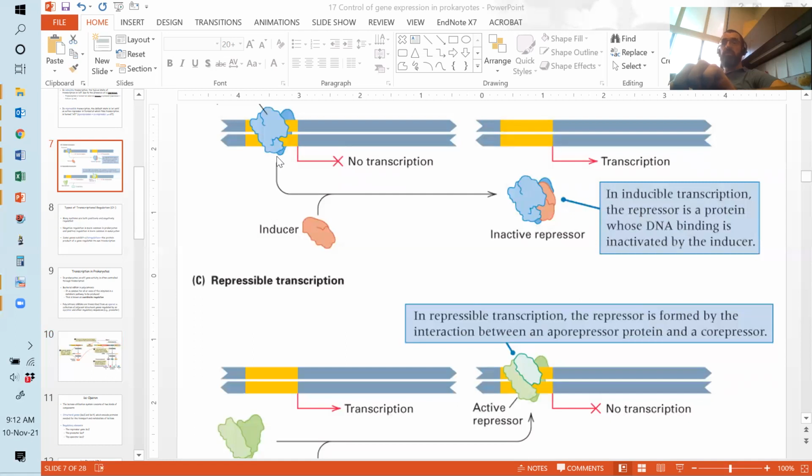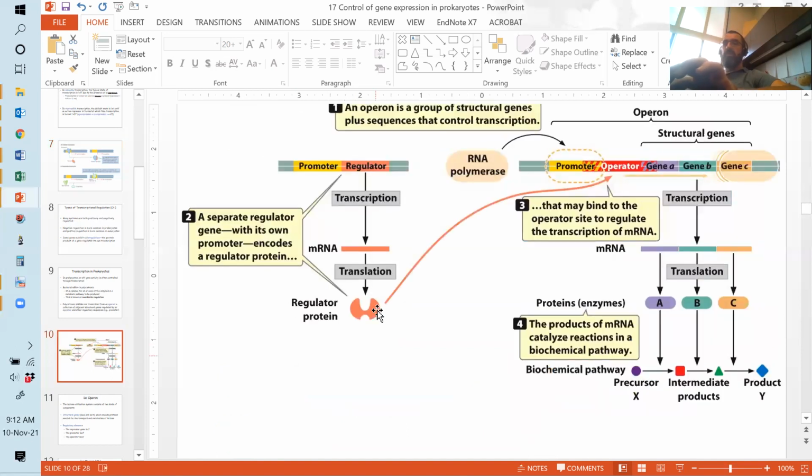is part of an inducible system, then it's going to bind to that operator in the absence of an inducer. If it's part of a repressible system, then it will only bind to that operator in the presence of the co-repressor, right? So the context by which this works or binds DNA very much depends on how that operon is going to be regulated. All right, so you can't really assume one way or another without really knowing more about the actual mechanism. But this regulator protein, depending on context and conditions, is what binds to the operator, right?